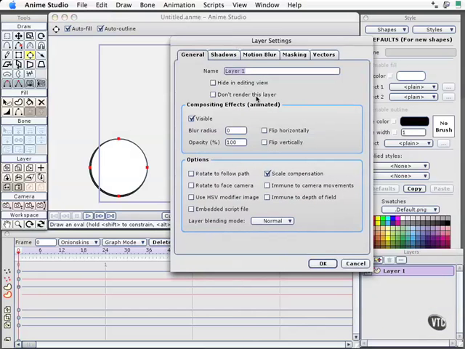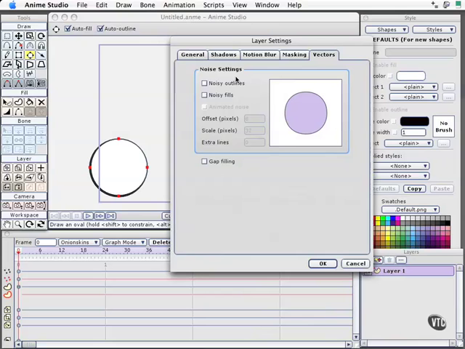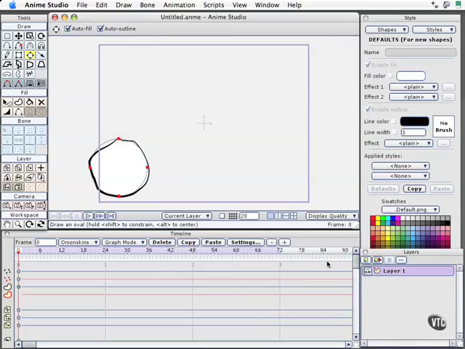Our layer settings options pop up, and under vectors we've got a great little feature called noisy outlines, which creates an imperfectly drawn outline. You can talk about how significant you want that to be. We can also have noisy fills, which creates fills that follow the irregularity of those lines, and you can have it animated so it functions by itself. We're going to come back and visit the animated portion in just a second. So I'll select OK. We see our shape deform, which is exactly what we wanted it to do, and we can change how significant that is back in those layer settings.